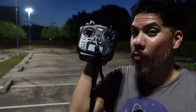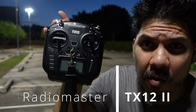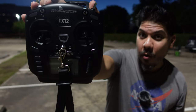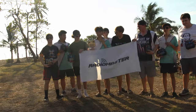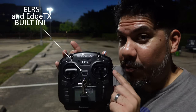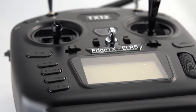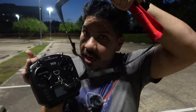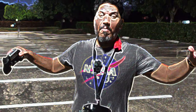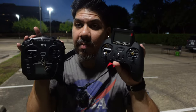John here, and today we're talking about the RadioMaster TX12 V2, an entry-level budget radio by RadioMaster. They've added a lot of interesting features including ExpressLRS built-in as well as EdgeTX. For a couple of bucks more you can get a new RadioMaster neck strap. Now which one of these two entry-level radios is going to be the best for you?